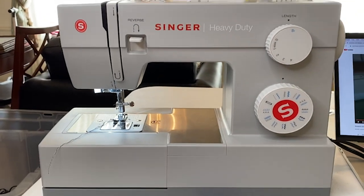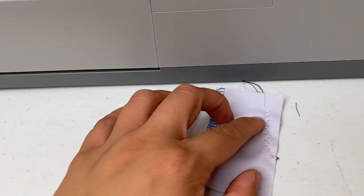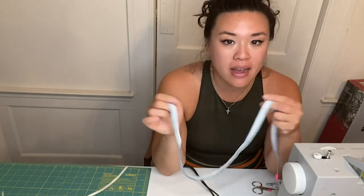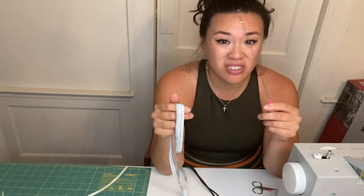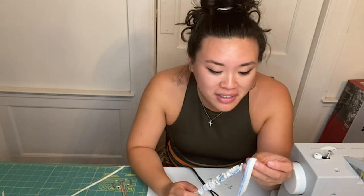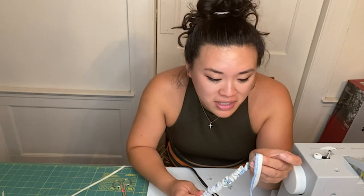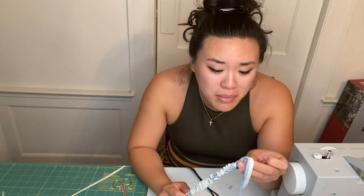We have changed to this new machine — it'll give me zigzag stitches. I've sewn the elastic onto the straps, now I just have to turn them inside out with this tool. I might have just broken a seam because I was getting a little too impatient. I am so frustrated and exhausted — I've been doing this all day. This is so much work. People don't realize how much it takes to make something. I decided to start over on my spaghetti straps because the elastic just wasn't working and I couldn't figure it out for like an hour.